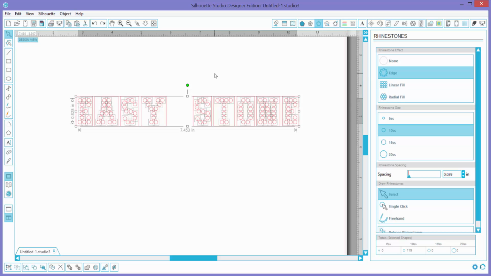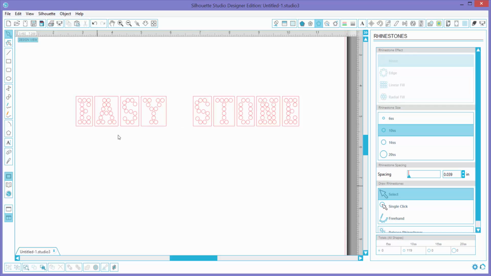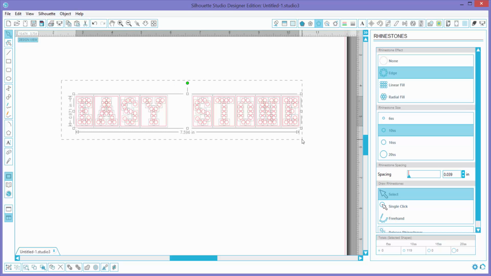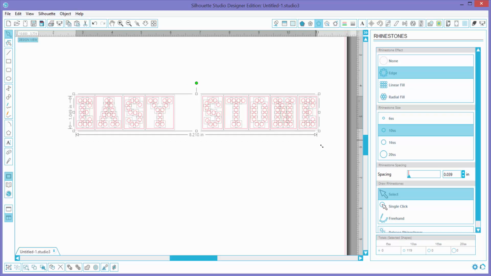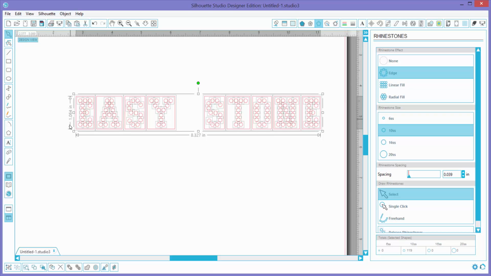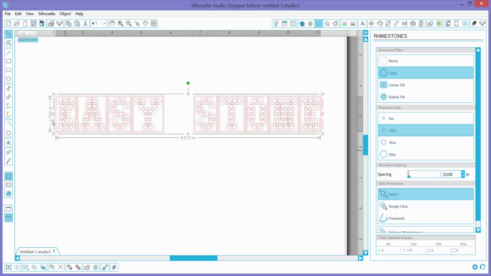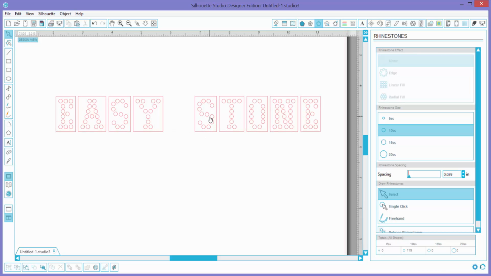Now, if you look here, you can see that these stones are quite close together in this example. If I select everything now, so now I'm selecting stones and weed boxes, and I stretch this out, watch what happens. If you look at the overall height, now we're about an inch high. Let's make it bigger. Now if you look, you can see that the actual circle size did not change size, but you can see the spacing between stones increased. And that's an important distinction.